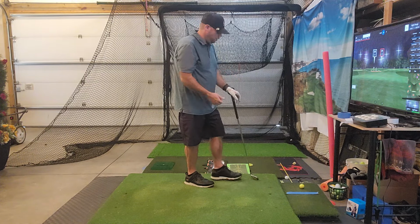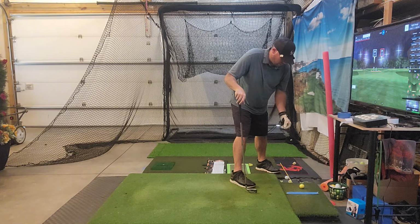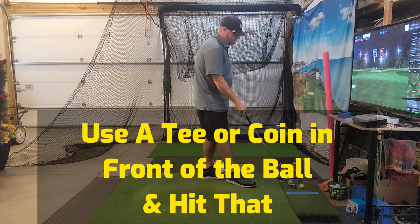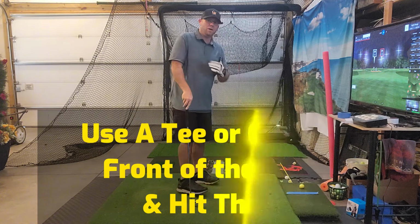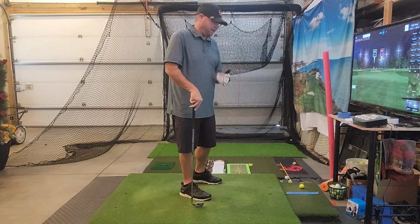The other thing you can do is take, and I'm indoors here, so I'll just take a little piece of indoor tee here and just place it right in front of the golf ball. So it's almost touching the golf ball. So that way my goal is to hit that and not even the golf ball. So I'm really going to the extreme to make sure I'm going to get nice crisp contact and I'm not going to hit it fat.